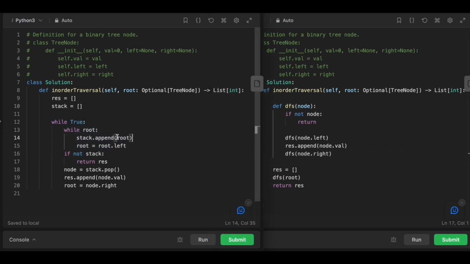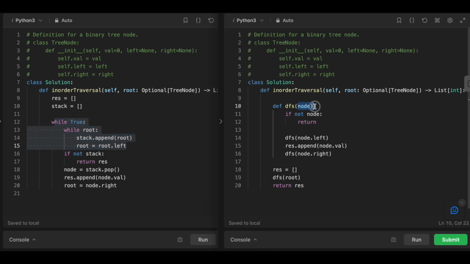So the logic is very similar. We always are incoming from some node. That's our root. We're incoming from here. We exhaust the left. We add ourselves. We're the middle. Then we move to the right, where this will now be the incoming node and will exhaust its left, then add itself, then jump to the right.